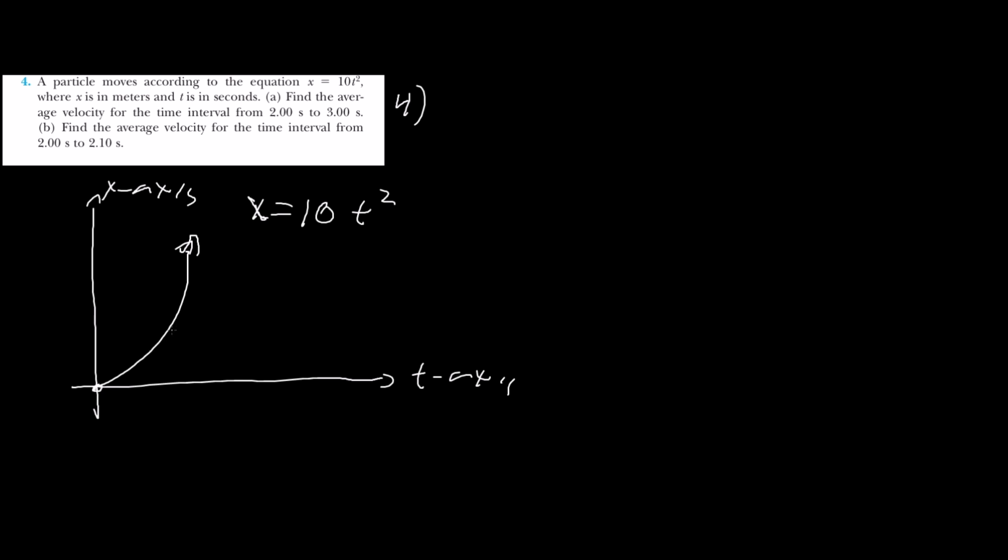The slope, the change of position, or change of x over the time interval, is going to be the speed. So the slope is the speed, if you can read this off. Once you get the hang of this, then this should be pretty straightforward. So anyways, find the average velocity for the time interval between 3 seconds and 2 seconds.